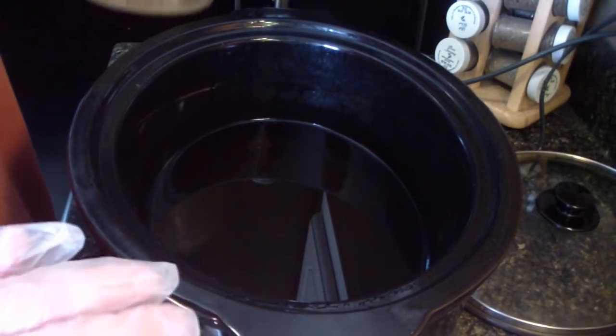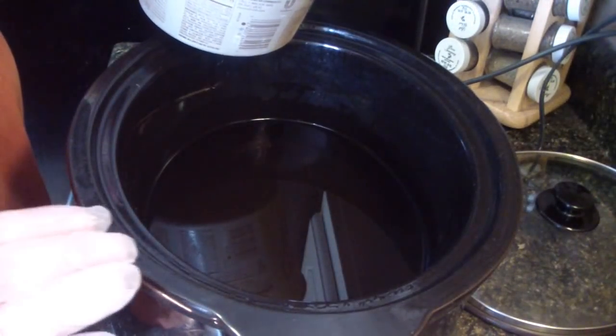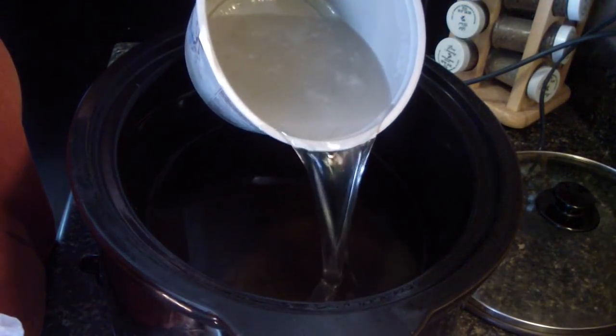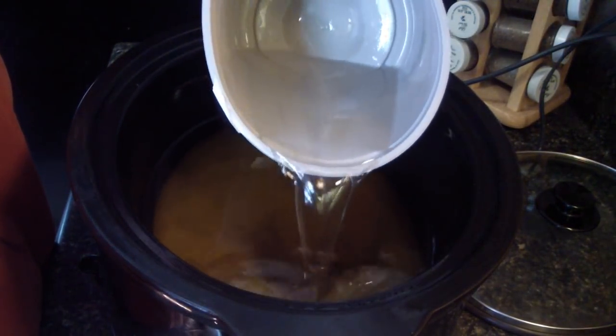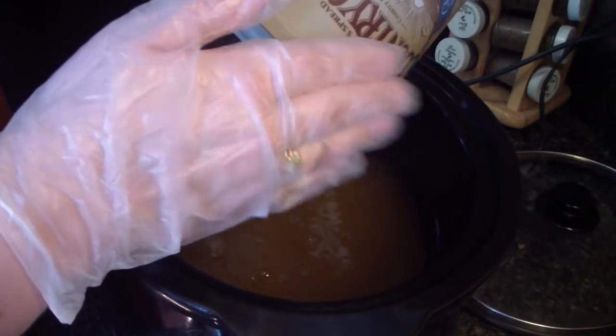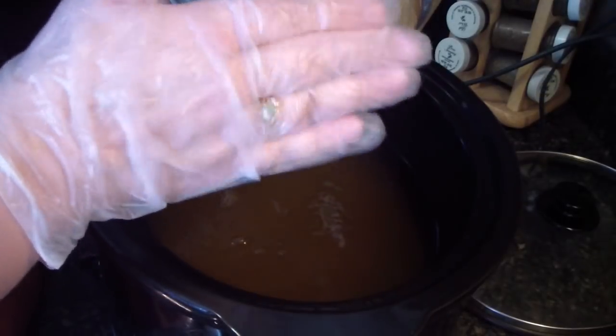the recipe. So here's my oils. The only hard oil is coconut oil, and then here is my lye solution with the silk. There are a few little strands that are undissolved, but I don't think it's going to be a big issue.